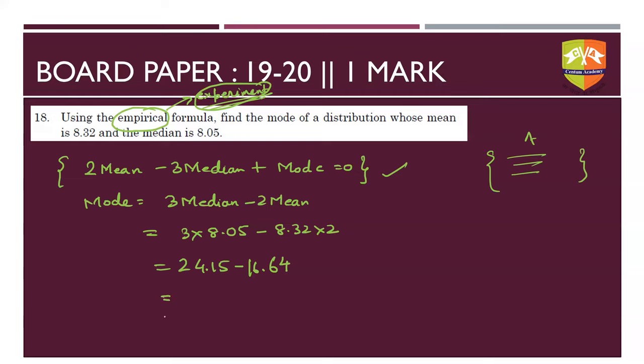Okay, so this is the calculation finally. So what is the value? 24 minus 16. Oh, so 1, 4, and 7. Am I right? Akshita is getting 7.51. It's not 4. Or did I miss something? 5 minus 4 is 1. And so it was not 24.15. It is 24.15, is it? What happened? 11 minus 6 is 5.